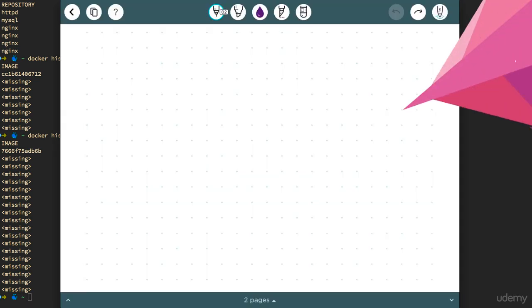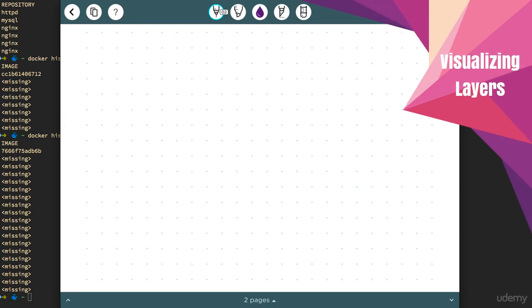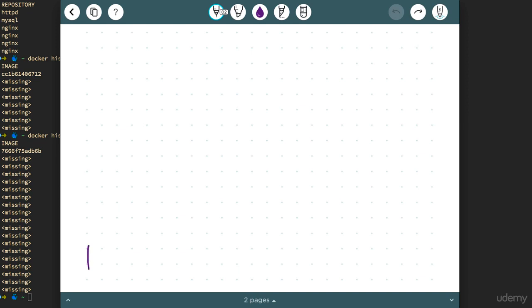So let me draw this a little bit for you, and maybe this will help. When we were creating a new image, we're starting with one layer. And every layer gets its own unique SHA that helps the system identify if that layer is indeed the same as another layer. Let's just say that at the beginning of one of yours, you might have Ubuntu at the very bottom.